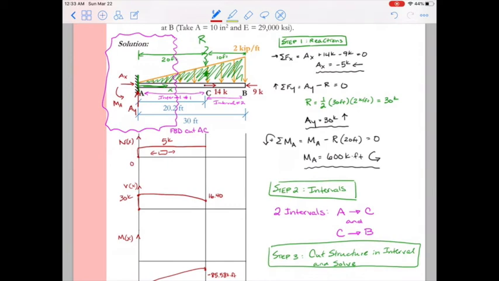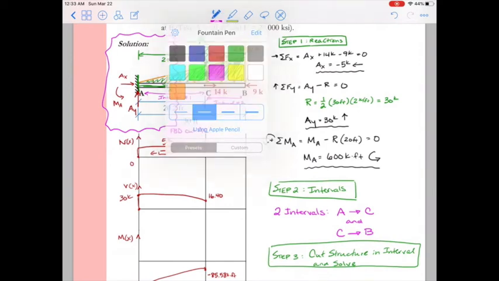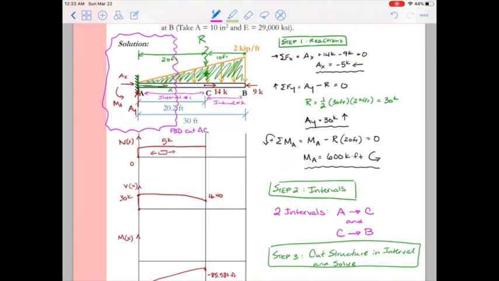We can go ahead and draw the free body diagram for a cut through CB. So if you were going to solve the problem, you would do this again. Make sure you circle all the way back to the origin again. And then we would draw a free body diagram of this cut on segment CB, and we would do all the steps that we did previously. But you'll find that the shear equation and the moment equation will remain the same. The only thing that changes is the axial force.